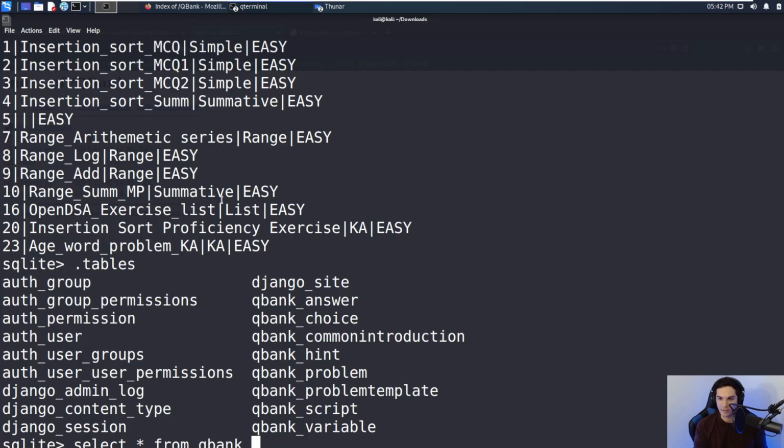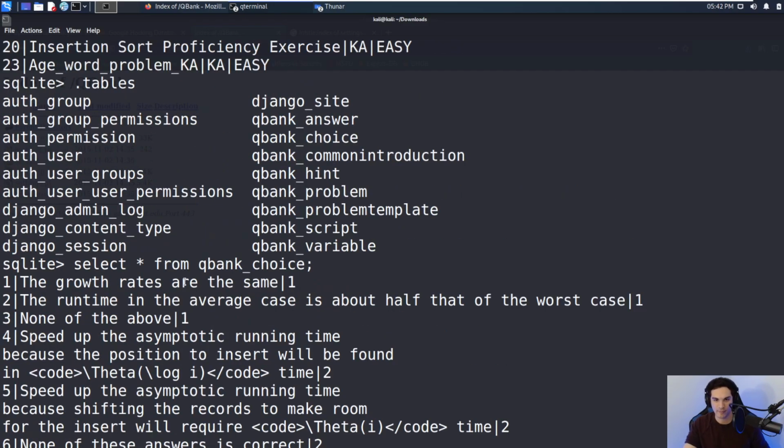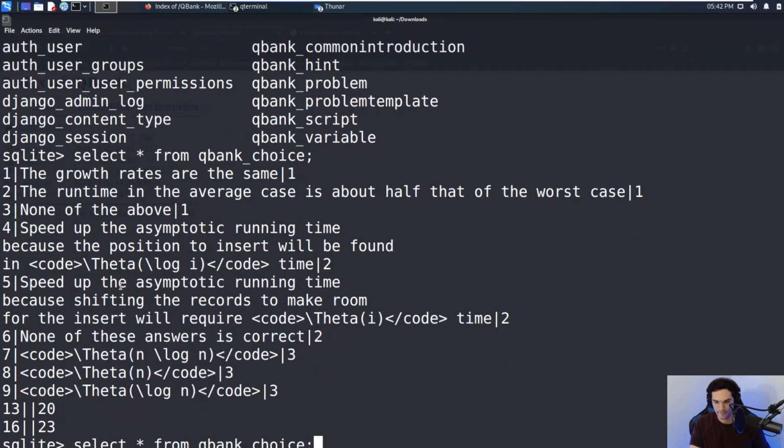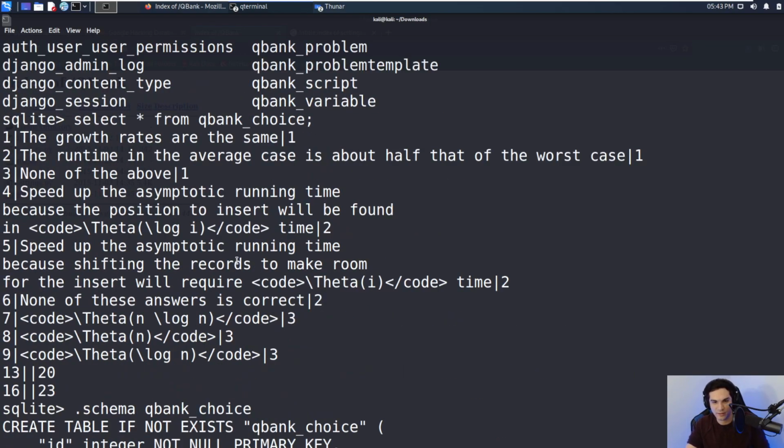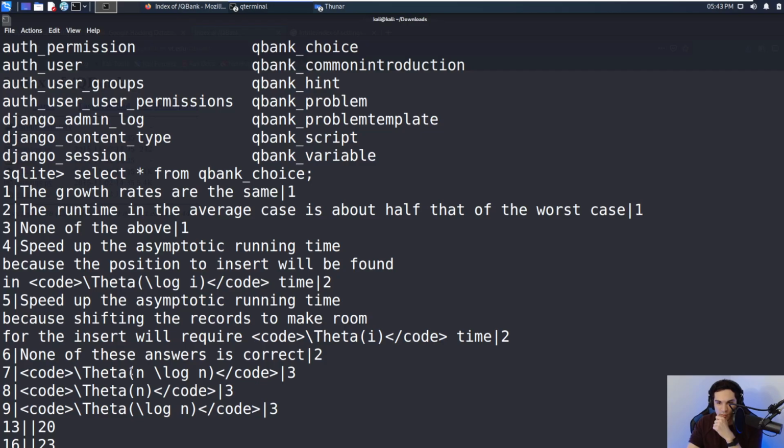If I do QBank choice, that should probably give me the choices. And let's get the schema on this. Schema QBank choice. Okay, the choice and the problem ID. So if I look up here, I can see problem ID 1, problem ID 1, problem ID 1.